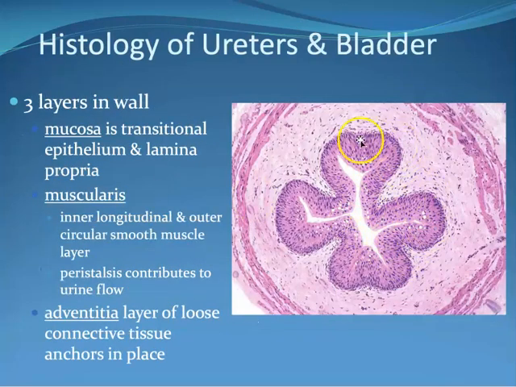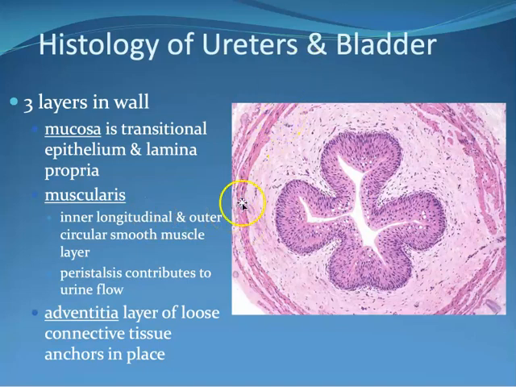So you'll have seen images of this in the lab portion. So here's our ureter. Here's a cross section of that long tube. There's this mucosa layer, which is going to have the dark purple transitional epithelium, as well as this lighter lamina propria around it. You'll notice then there's this darker ring of pinkish purple. That's going to be the muscularis layer. There's an inner longitudinal and an outer circular layer.